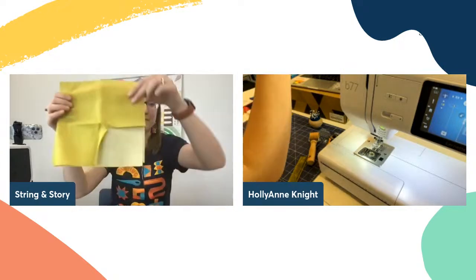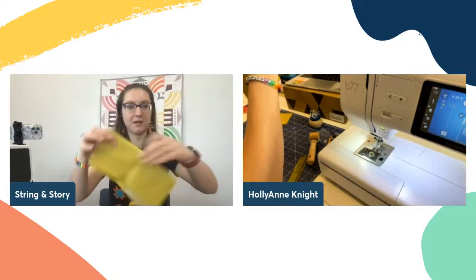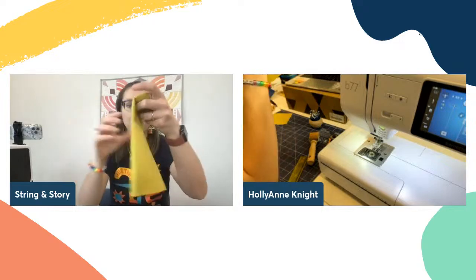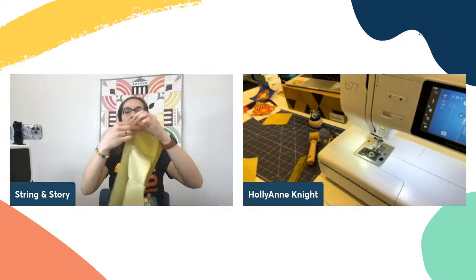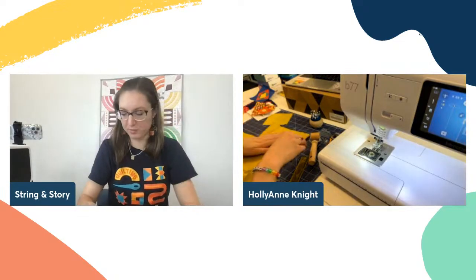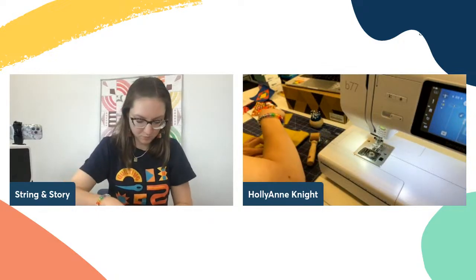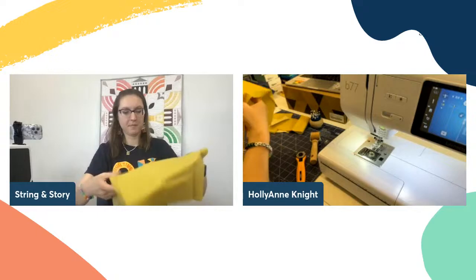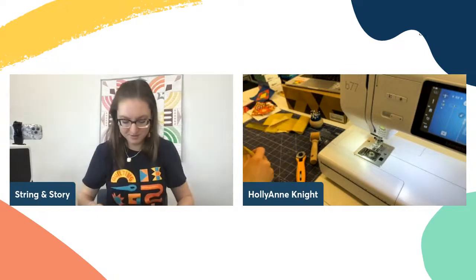All right. So this is an example where a chunk got cut out of this fabric. So when it's folded up, it can look like it's a whole fat quarter, right? But then you open it up and you're like, oh no, a piece is missing. This is why I like to just take a whole strip off so that I don't have that little oh no, surprise moment. So we're going to take a strip off of this. Watch your fingers. Please don't cut them. And then we're going to be able to cut the squares for our final round.